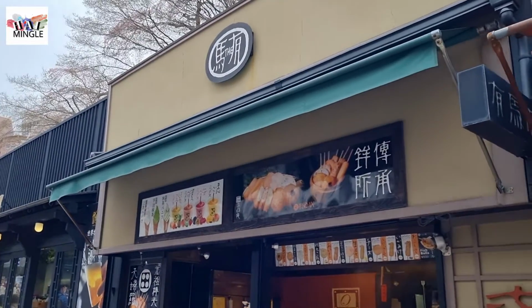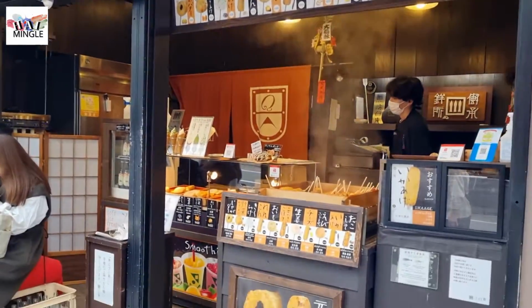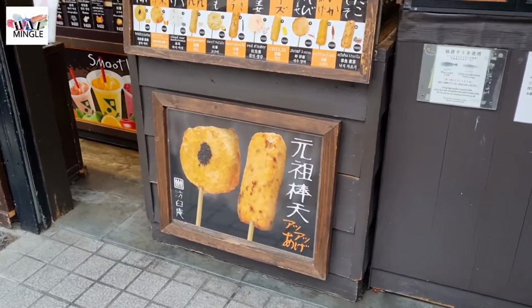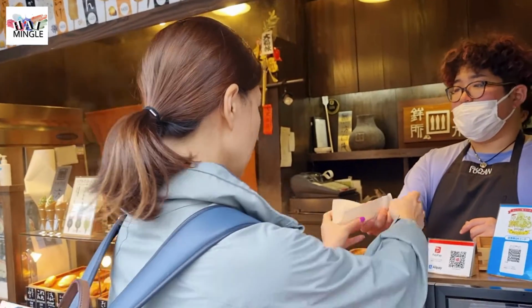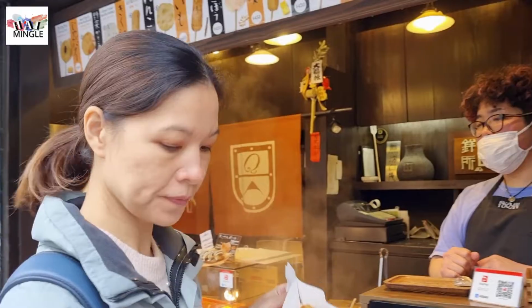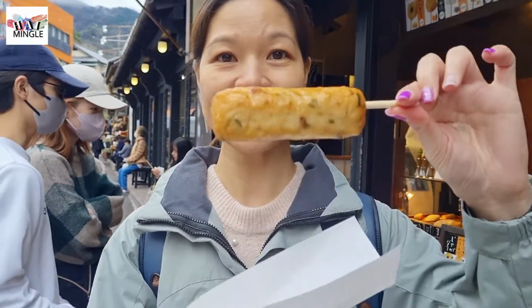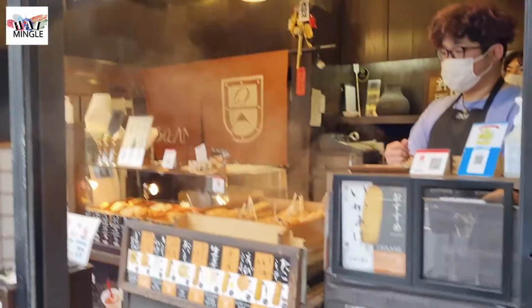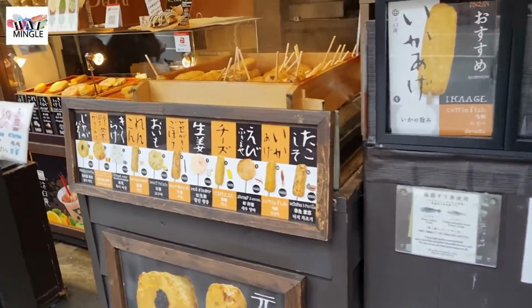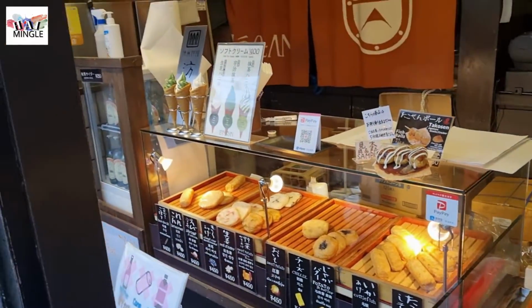On Taiko Street in Arima Onsen, there is a shop where you can enjoy freshly fried tempura. It is called Yuusuan. In Kansai, fried fish cakes are called tempura, and they are also popular as snacks. The fish cake uses fresh ingredients such as burdock, cheese, octopus, shrimp, and ginger, and then adds the best fish. The tempura is first fried in oil and then steamed in a steamer to remove excess oil. The hot fish cake is skewered, and it is perfect for eating while hanging out. When you come to Arima Onsen for sightseeing, please come here to taste the superb tempura in Arima City.